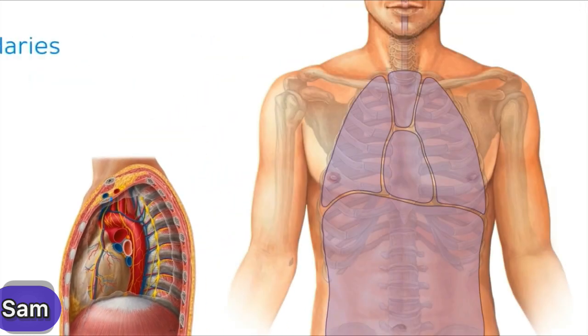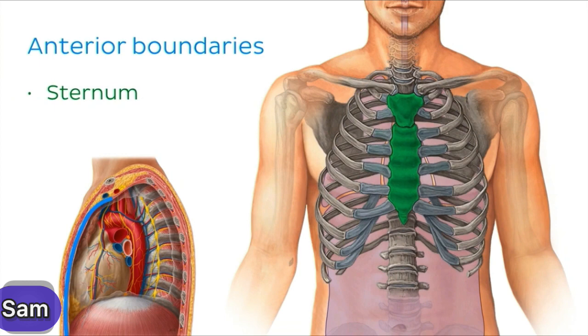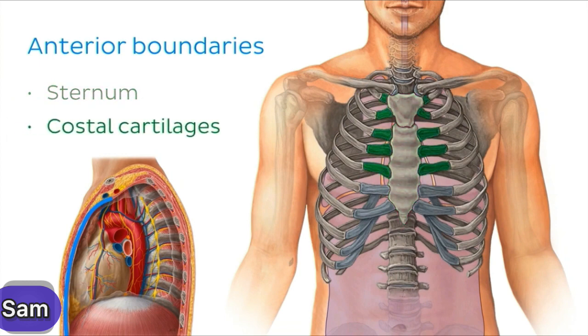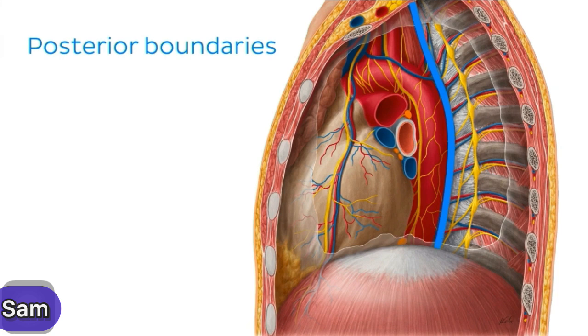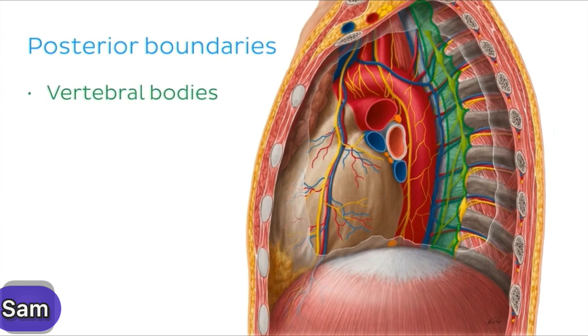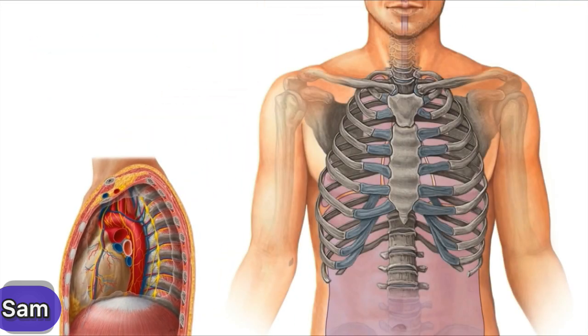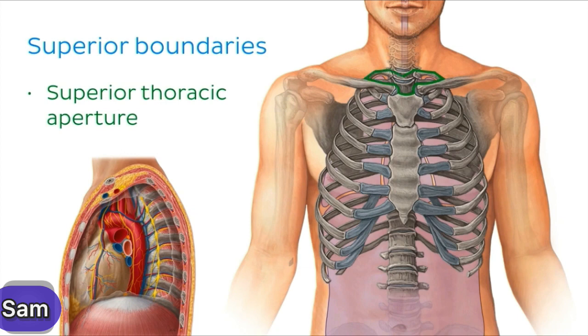Anteriorly, the mediastinum is limited by the anterior thoracic wall, which is comprised of the sternum, as well as the costal cartilages of the 1st to 5th ribs, which you can see here highlighted in green. The posterior boundary of the mediastinum is marked by the vertebral bodies of the superior thoracic vertebrae. Knowing the anterior and posterior borders of the mediastinum, we can now define the superiormost border of the mediastinum as the superior thoracic aperture, delineated by the manubrium of the sternum, following around the superior border of the first rib to the T1 vertebral body.